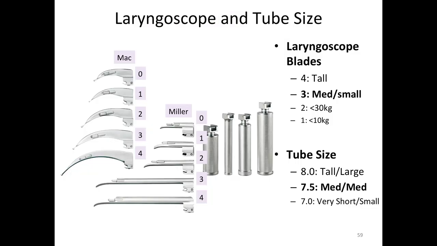The tube, just to briefly go over the equipment, right? We have Mac and Miller blades, basically curved and straight blades. There are several types of each. Generally, a 3 is good for smaller or medium-sized patients, and a 4 is good for larger ones. We're going to teach almost totally Mac blade technique here. And then for tube size, an 8.0 is fine to put in almost anyone, but with a 7.5, sometimes people have quite a bit easier time passing. A 7.5 is fine on almost any patient. And then, of course, any tube is better than no tube, so if you're having trouble, you can always go down to a smaller size. This is for adults, of course.